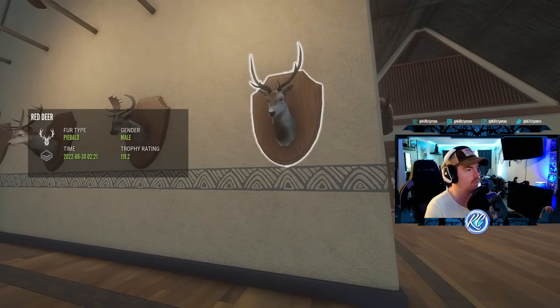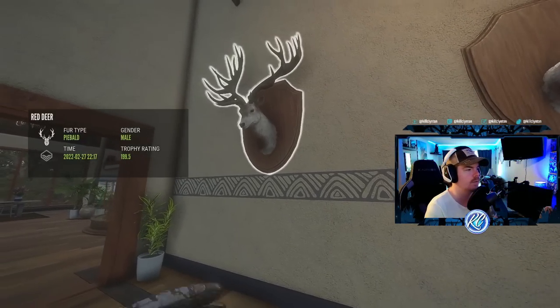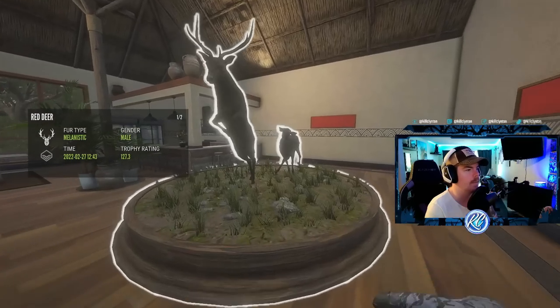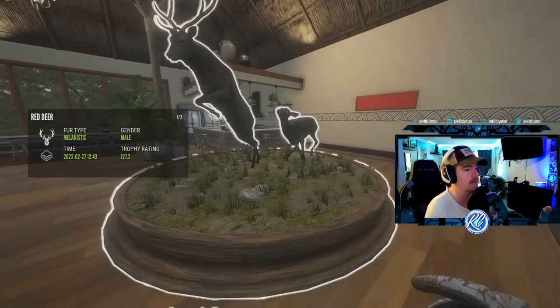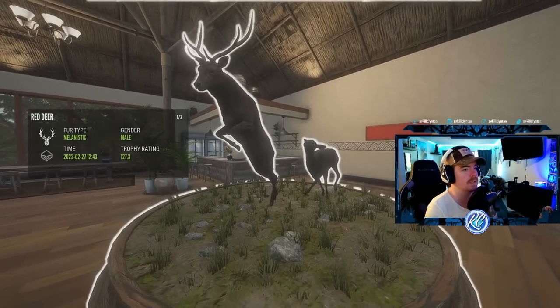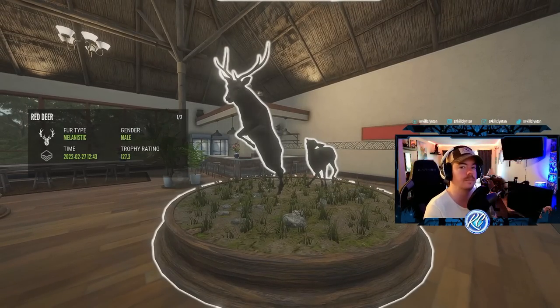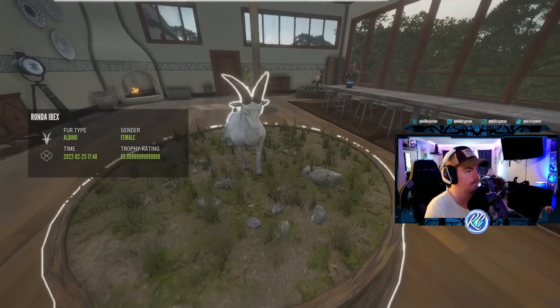And then we've got a wall of piebald deer, red deer, fallow, red deer. Red deer there, and a melanistic red deer. Two melanistics in 2 days. My goodness. That's insane. I believe those are just about exactly as rare as a great one, from what I've heard. Melanistic red deer are so, so rare.